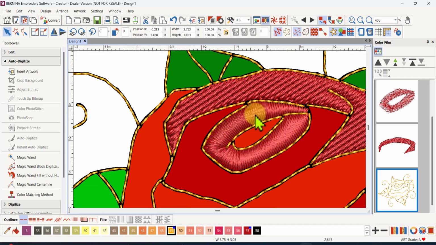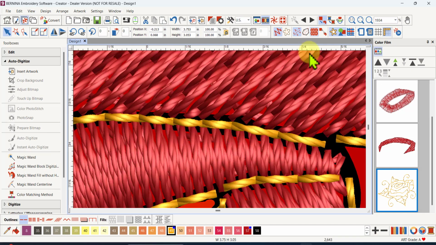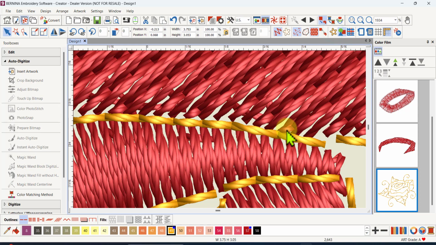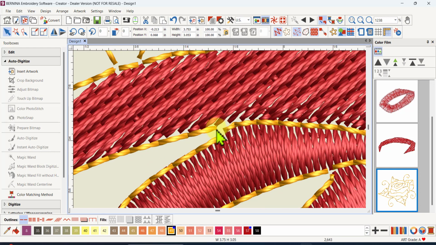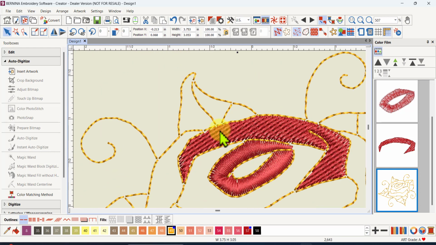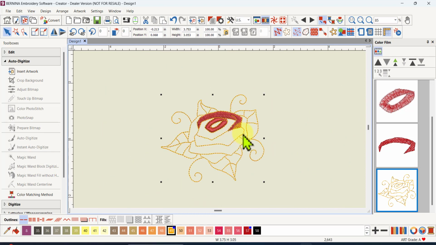I'll hide the image. Once this stitches, even with that 0.4 pull compensation working on the auto digitizing, you're going to get gaps on either side of that center line, and you've got little places where it stops and starts as well. So it's not always the best option, but if you only wanted the outline, you could probably work with that.